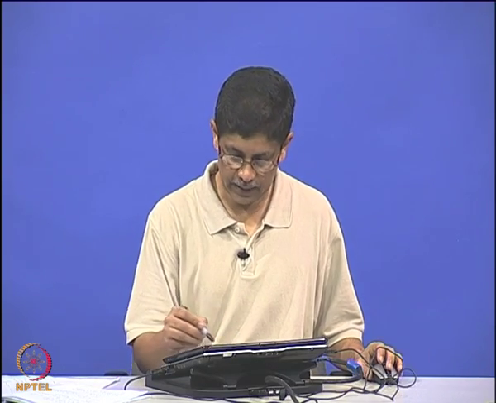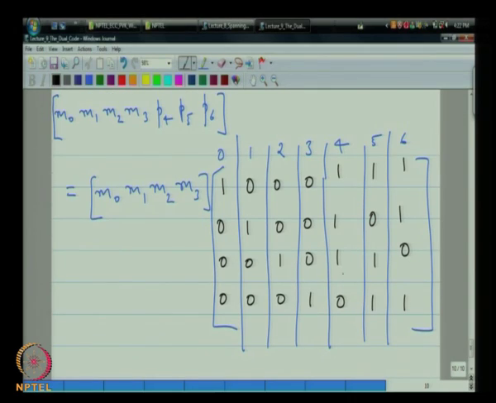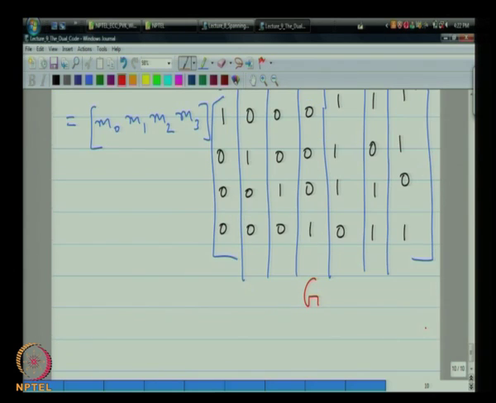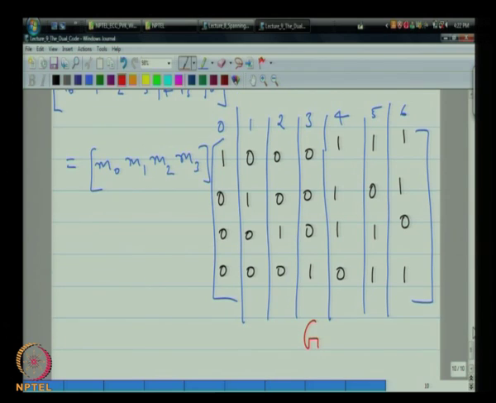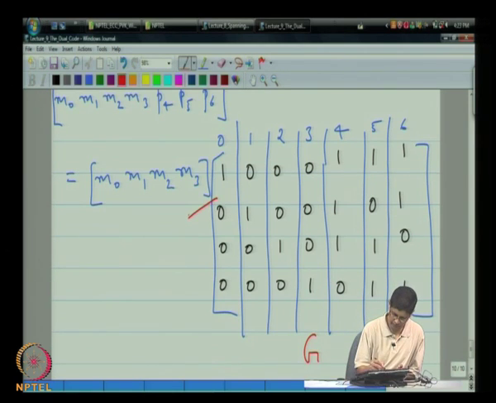So, first of all, getting down to the matrix, you can see that every code word can be expressed as a linear combination of the rows of this matrix. So, I am going to call this matrix G. We call this our matrix G, and this is short for generator matrix. So, every code word can be expressed as a linear combination of the rows of this matrix. So, it certainly is true that the rows span the code, and it is also clear that they are linearly independent. Hence, the rows of this matrix form a basis for the Hamming code. So, that is the conclusion.